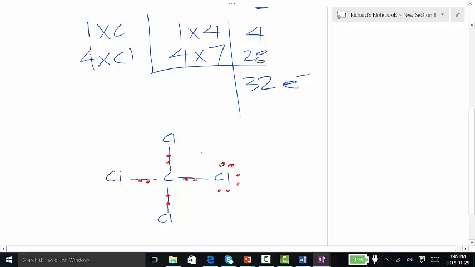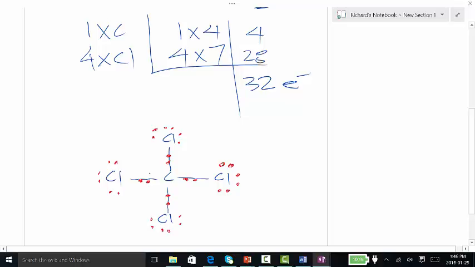Now I'm going to make sure the other chlorines feel the same way. I'm going to give each of these chlorines 6 more electrons for a total of 8 electrons. The little dots I'm putting down represent electrons. I just want to be clear about that. Now, each of the outside atoms, each chlorine, has 8 electrons around it. What about the central atom? Well, the carbon, how many electrons does it see? It sees 2, 4, 6, 8.